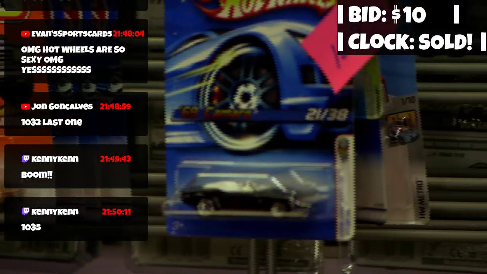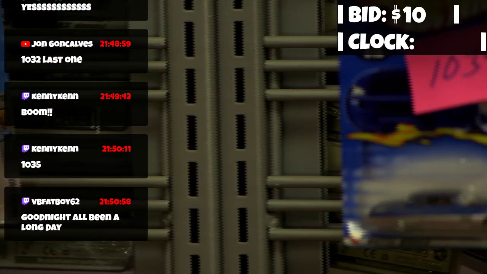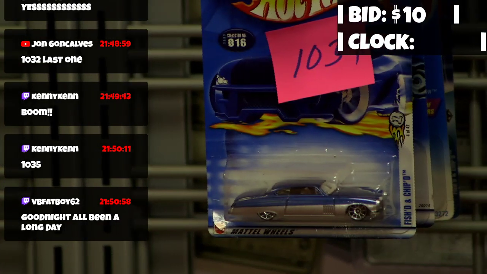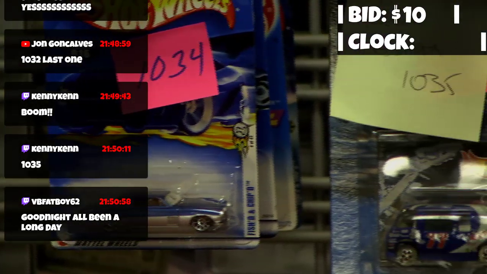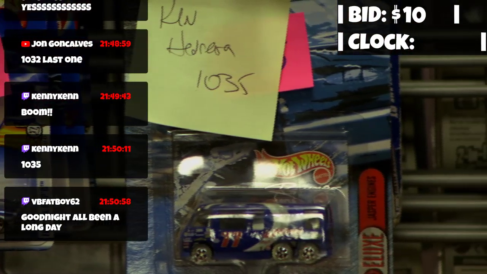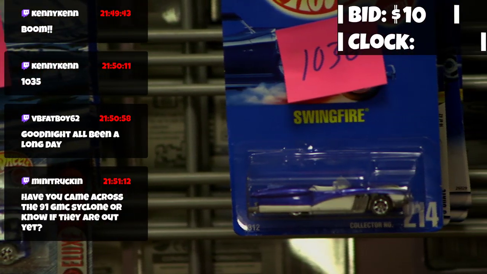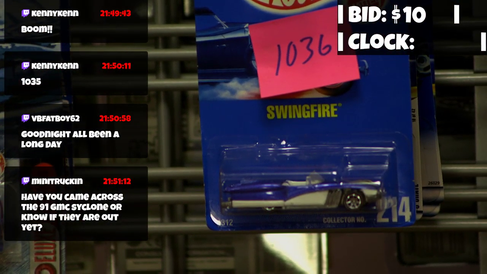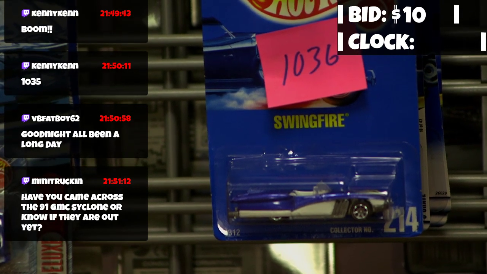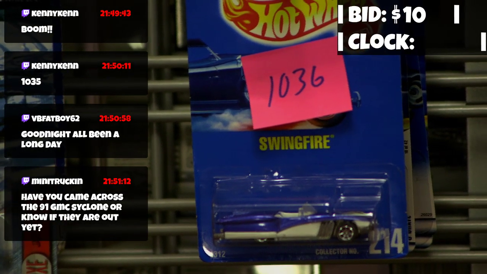We're playing for your choice between the Real Riders. My goodness gracious. Thank you, fat boy, thank you very much. Let me show you what we're racing for. We have a Highway Hauler or a VW Drag. Your choice, kids. Swing Fire, 1036.